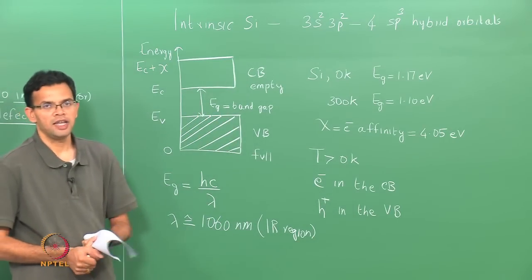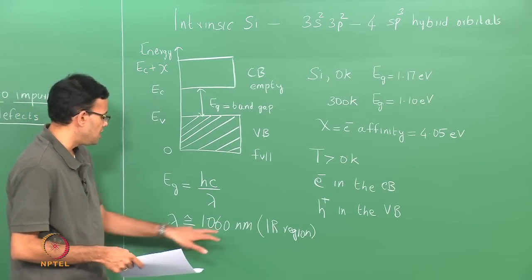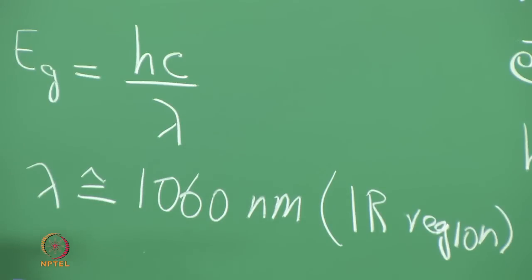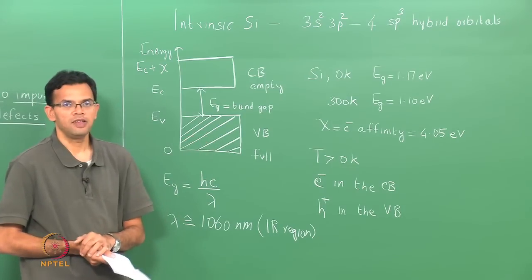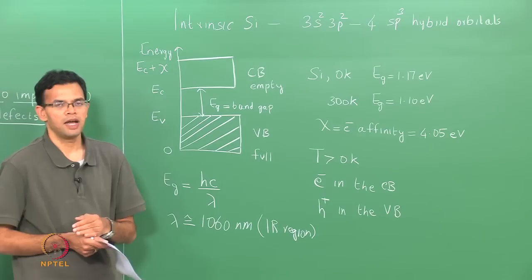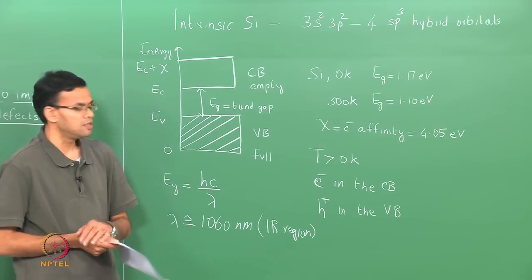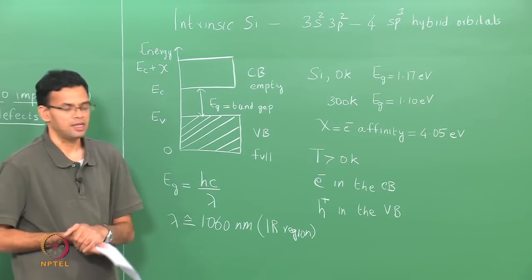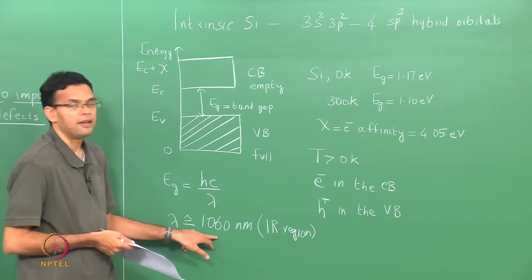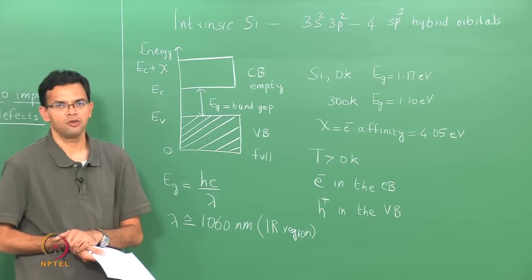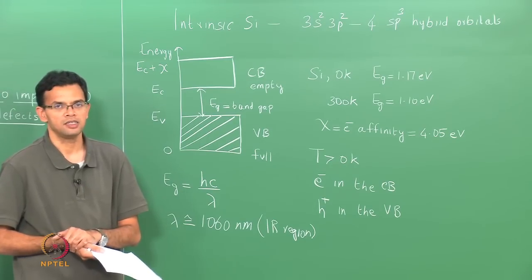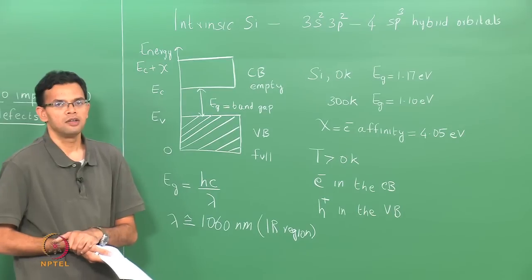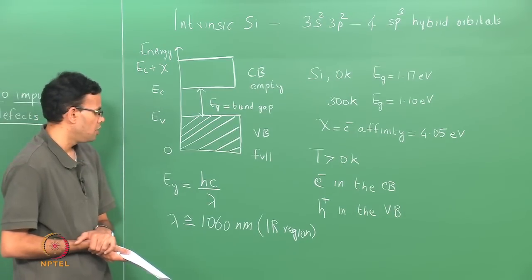As long as we shine light with a wavelength that is less than 1000 nanometers, which means the energy will be higher than the band gap, we can always excite carriers from the valence band to the conduction band. So, this explains why silicon is opaque, because visible light has a wavelength less than 1000 nanometers. The visible range is from 400 to 800 nanometers, which means silicon will be able to absorb the visible light and produce electrons and holes.